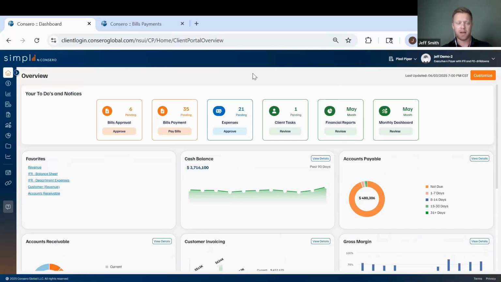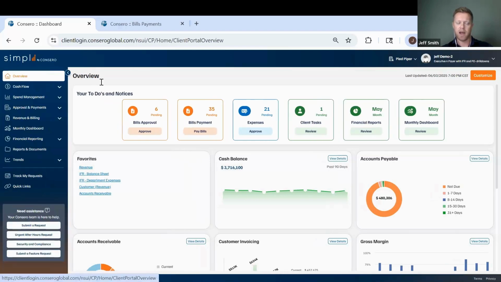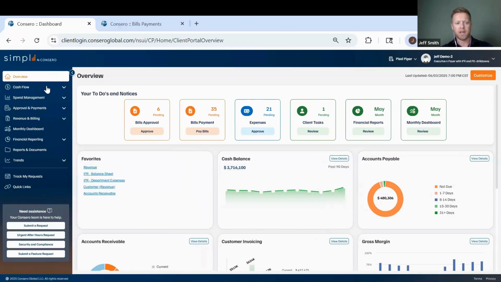The next major highlight is going to be the left-hand navigation. So we've completely reconfigured how you can navigate through SIMPL. Essentially what was happening is as we were adding new features to SIMPL, we were getting exhaustive on the real estate that we had on the left-hand side. And so what we wanted to do was roll up everything into different themes and then provide the ability to expand and collapse different submenu items based on the overall theme or what area of SIMPL that was referencing.